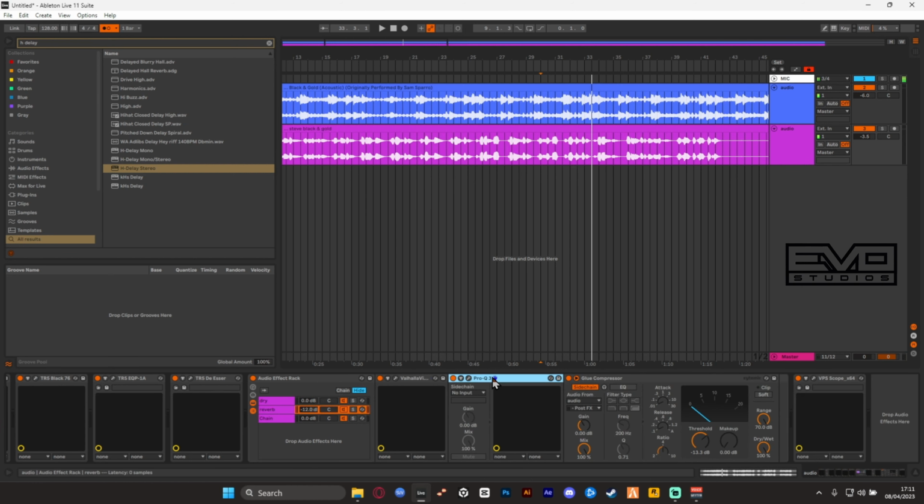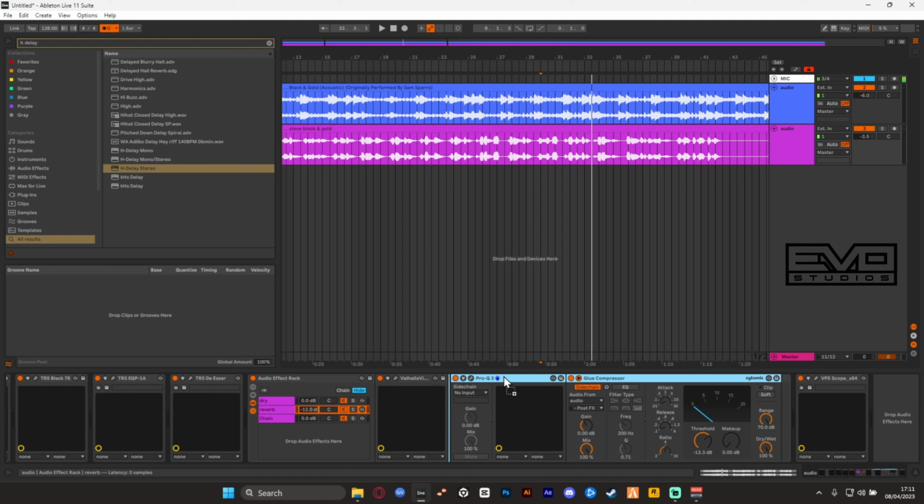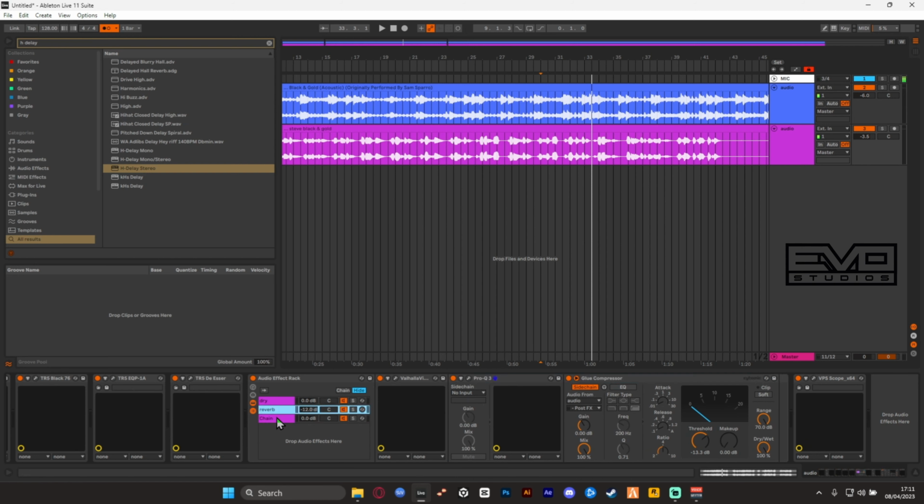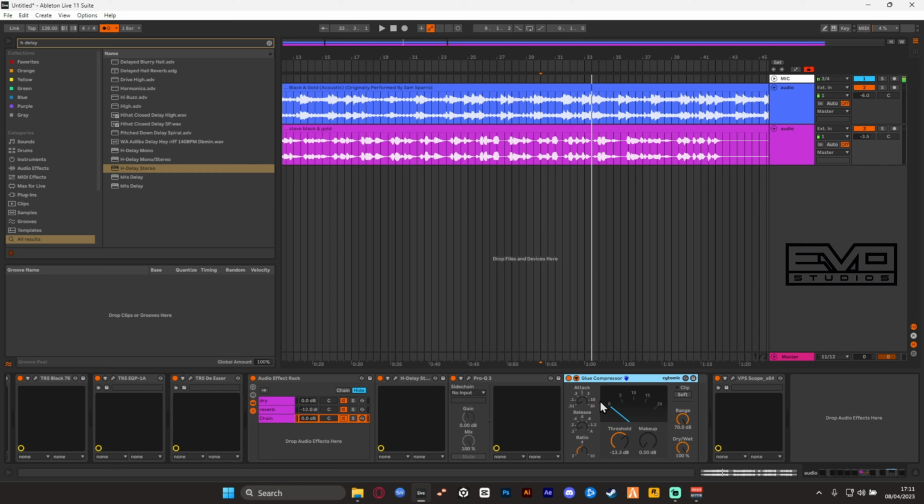And you see these plugins here that we've got in the reverb? I'm just going to highlight these, hold control and drop them onto the delay, and now the delay is going to be EQ'd the same as the reverb, and it's going to react to the dry signal and sidechain the delay out of the way when the vocal's playing. Let's balance the volume a bit, and let's rename it delay.